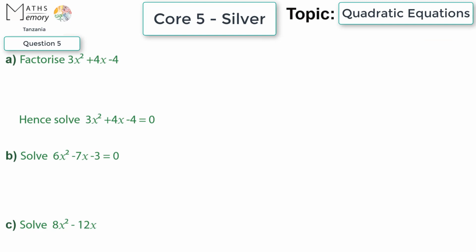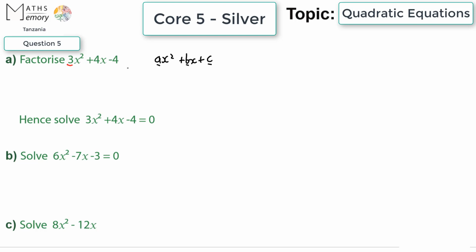Press pause, write these 3 parts down, press play when you are ready. So here we're identifying a different kind of quadratic over here. More specifically, we're looking for a non-1 coefficient, which is 3 in this case, which gives it the name of advanced quadratic, or advanced quad, as we'll call it in this video. So any quadratic is going to be in this form over here, which we haven't mentioned before, ax squared plus bx plus c. You'll need this now because of the way we're going to look at the coefficients a and b and the integer c over here.